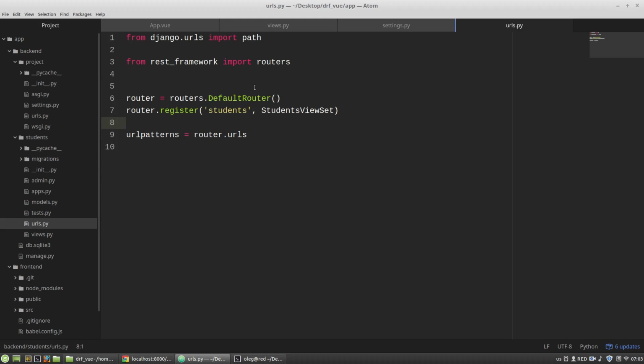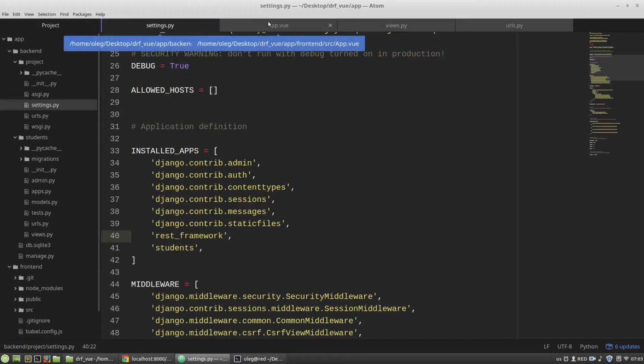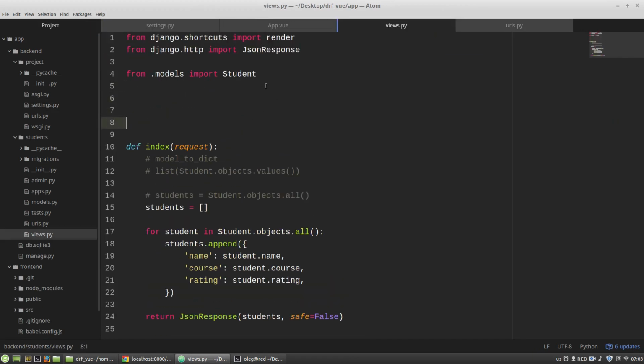And now I have to create the handler, the StudentsViewSet. It's a class that inherits its properties from the ModelViewSet class that I have to import.